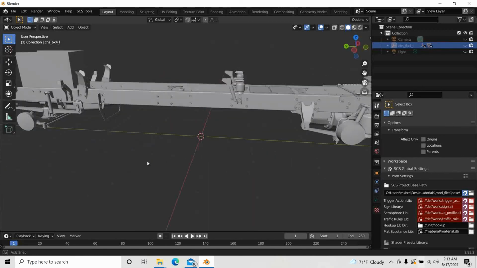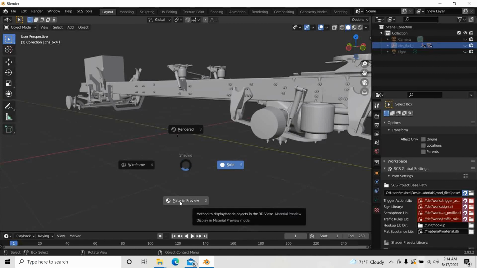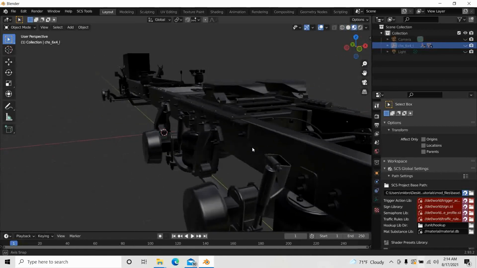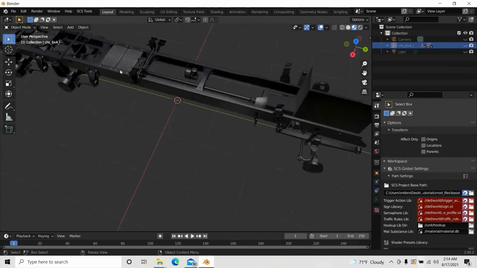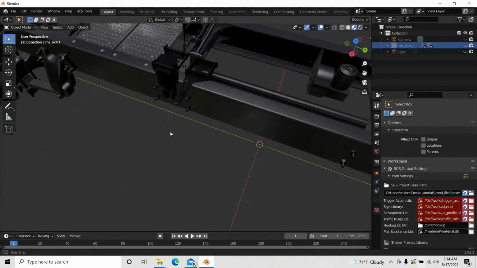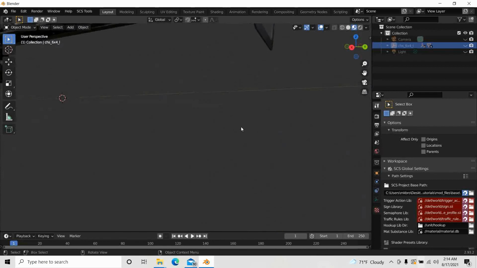So if you want to view the materials, and that's really simple, you press Z, and this brings up a pie chart, and then down at the bottom it says material preview. You can just click on it, and now it displays all your materials on your model. Your tail lights, all your paint, your chrome, here for your step deck, but all your materials are displayed. And there's your transmission.